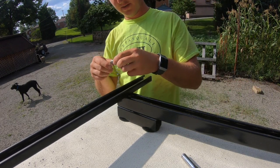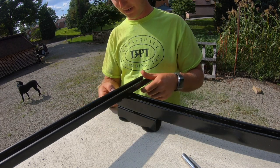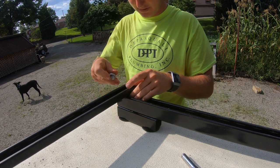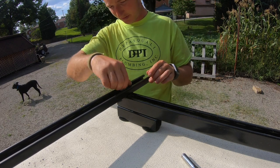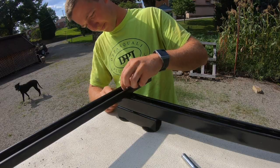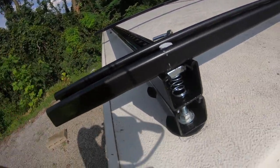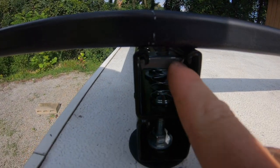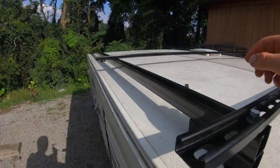Once again, put the spring down. You can see these grooves in it. They're gonna grab in the inside of the strut. So we're gonna put that on. Get the washer through, get the bolt started. Here you can see it easily on this one. How the spring nut turned sideways in there, so it's pulling up against the inside of the strut, and that's how it holds it down.